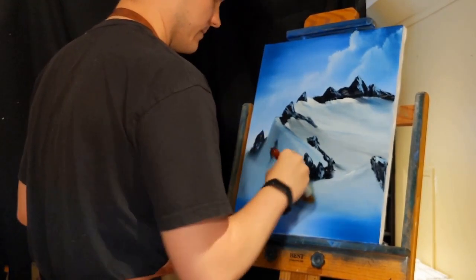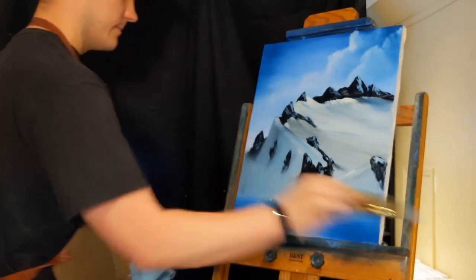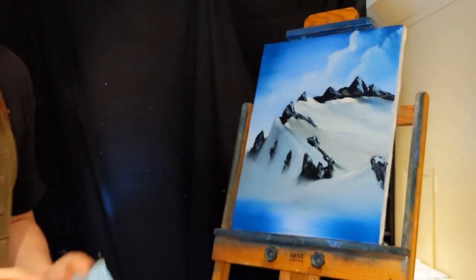Just misting out the bottom. If you pick up some dark paint, you can just blend it out, because there's so much white on there from the glacier.